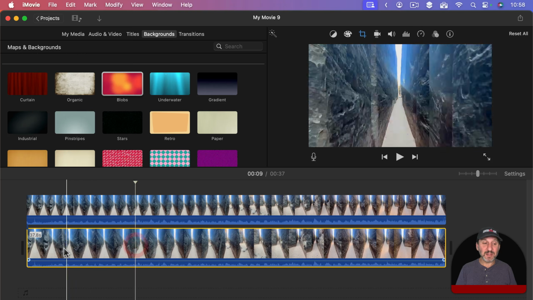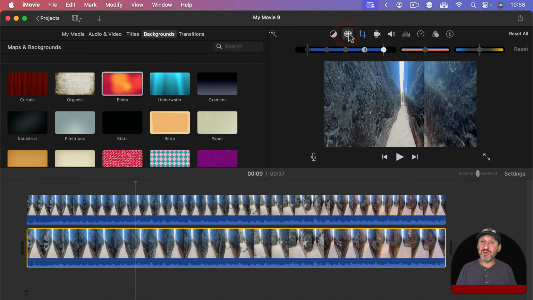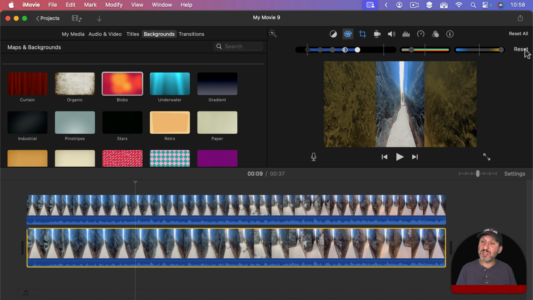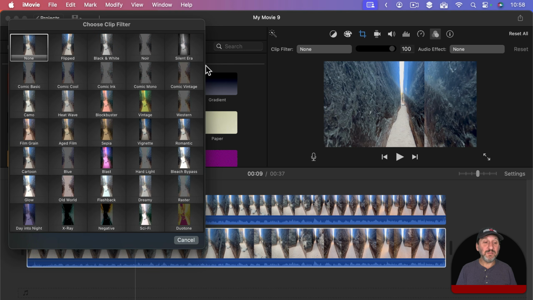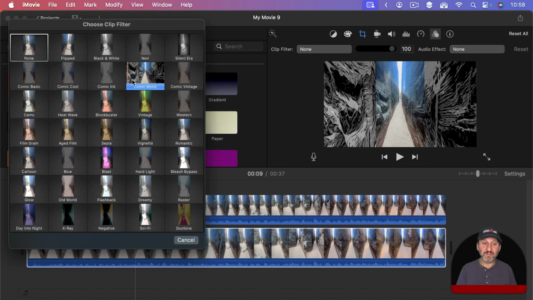But you can select the main timeline here and do a variety of different things with it. For instance, you can go to colors here and you can make it significantly darker, desaturate it or supersaturate it, tint it a little bit like that so that you get something that looks a little different. In addition, I'll reset it here and then I'll go to filters and I'll change the clip filter to something else. There are a variety of different things that you could use for interesting clip filters.